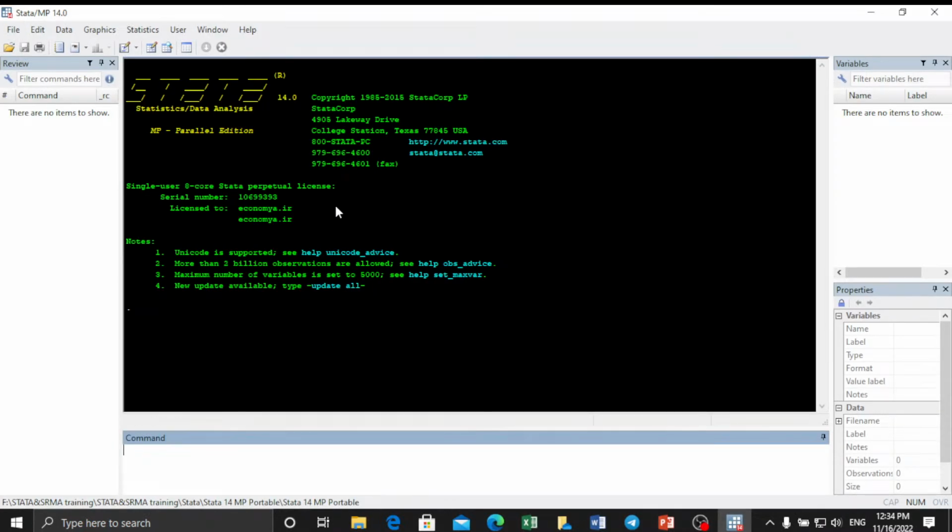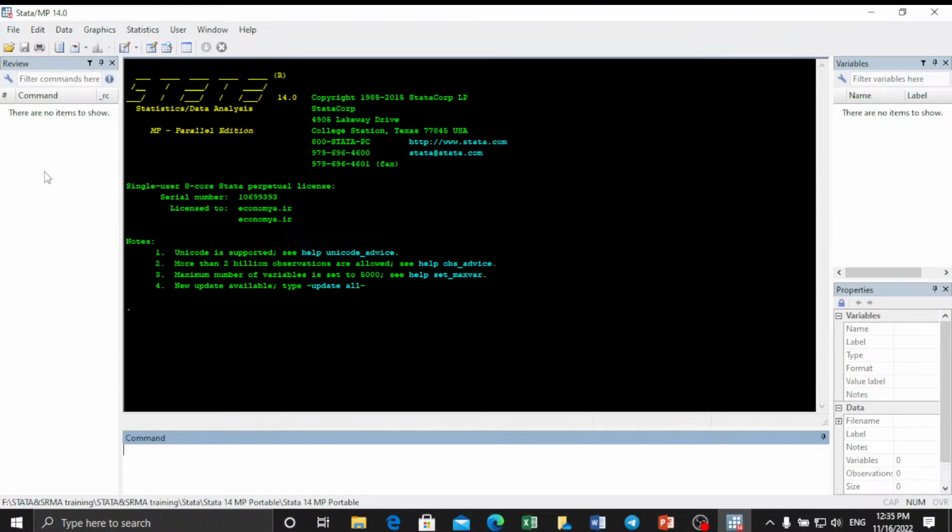This is Stata software. If we open the Stata software, it looks like this. And you have seen from here, we have a lot of parts, but we have three categories. The first one is the menu bar. The menu bar is this one. This one is called the menu bar, and this one is called the tools bar.